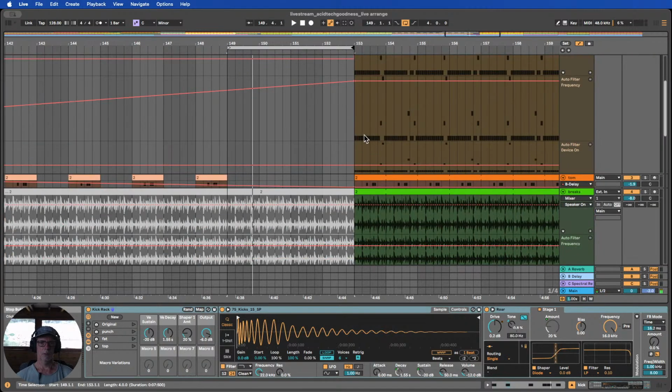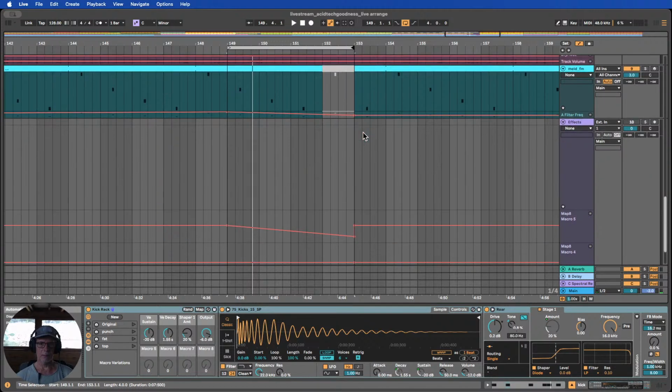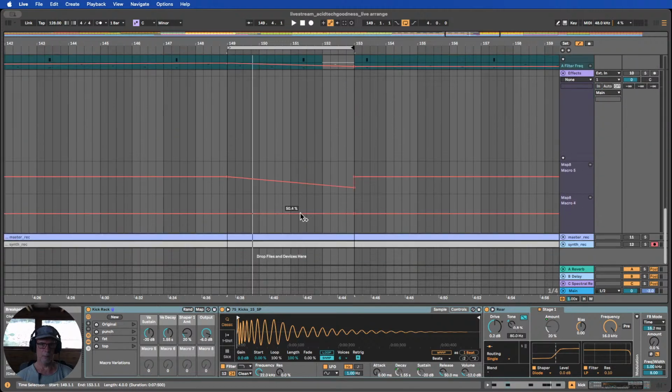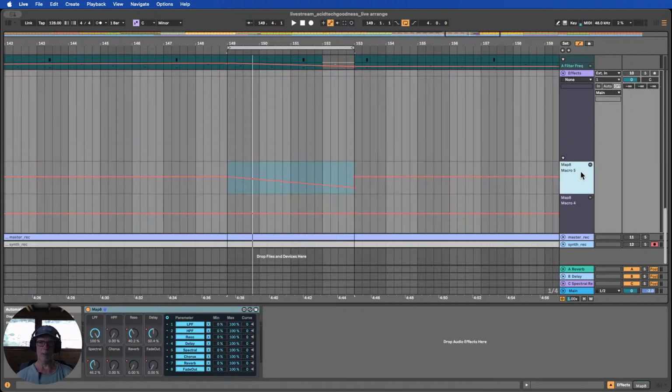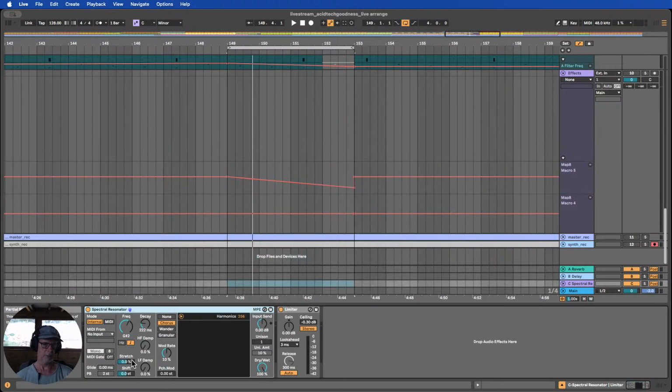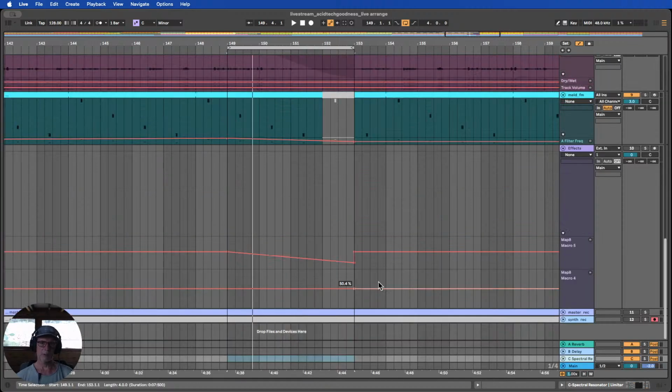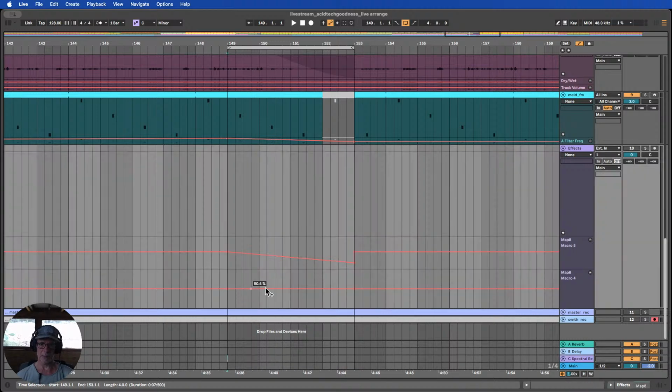Nice. So nearly there. Maybe I will automate that delay slightly as well, just to bring it slightly down. But this adjustment of the macro 8.5, which is a spectral analyzer, a spectral resonator, it's this guy here that's being automated effectively. So it's kind of adjusting a little bit what the automation of that was. And again, that was all recorded by hand in the original performance, and now we're just refining it a bit. Similarly, the delay, it's exactly the same thing. Where I put it in, how it's triggered, it was all done in the recording.